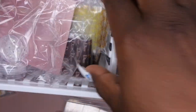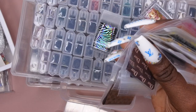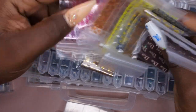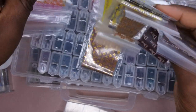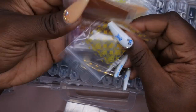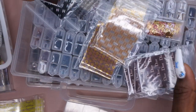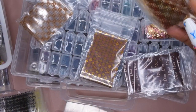Because y'all, I have luxury foils too that I wanna store. With these luxury foils, like the ones that are transparent, I can store all of those in one container, you know what I mean? And these are all Louis Vuitton. I would store all of these in one. And then all of my Chanel, I could put in one, you know.